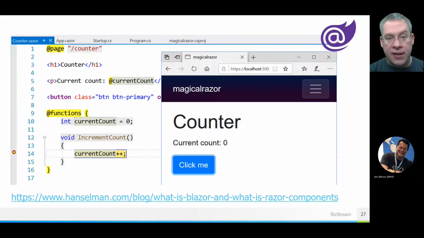And we have that counter of current count: 0 that is bound in the HTML DOM to the server-side property of @currentCount. So when we increment that, SignalR takes that, communicates it up, and returns it back and overwrites the DOM element, and we'll actually see the DOM element go from 0, 1, 2, 3, 4, 5 every time we click that button. And that's the promise of Blazor, that it's doing that for you, again, when you're using the Blazor server-side version, which is the version I was using.